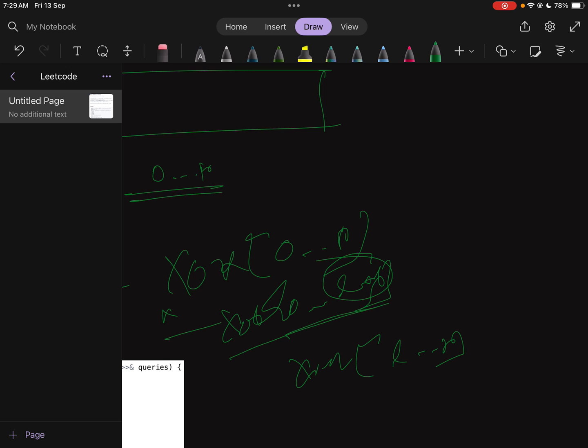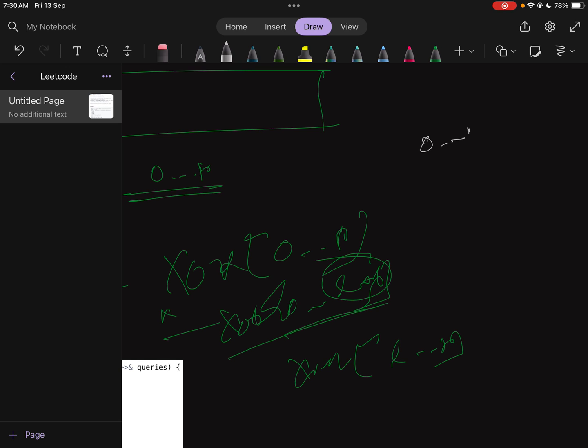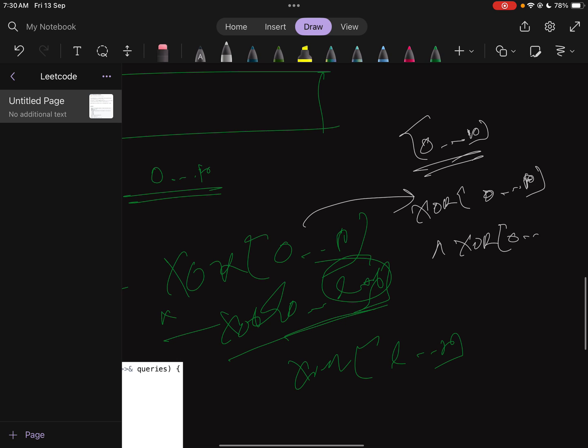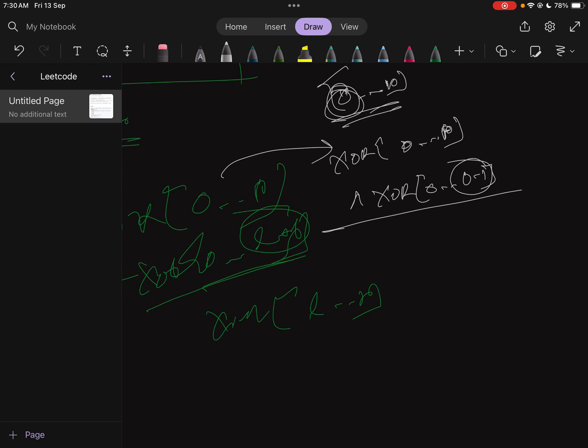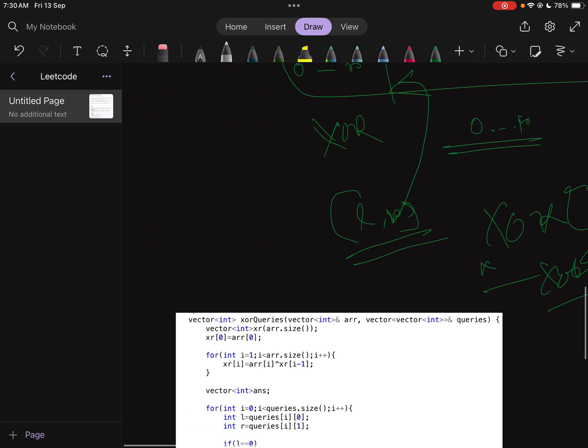Just before we start, suppose we get one query from 0 to R. Then the XOR value of 0 to R returns the whole XOR value. Then I would take the XOR value of 0 to 0 minus 1, but here left is 0, and minus 1 doesn't exist, there is no index. So for the particular situation like 0 to R, where left is already 0, I do not have to calculate this XOR value of the front, because there is no extra array at the front since this starts from 0. Got it? Understood? So just go to the code now.